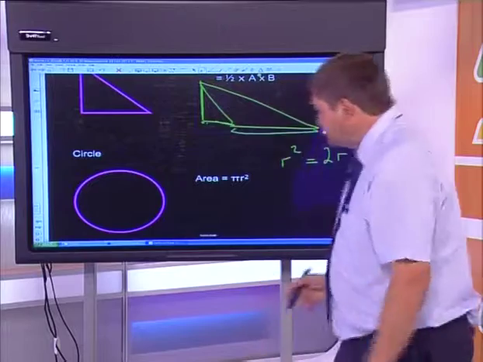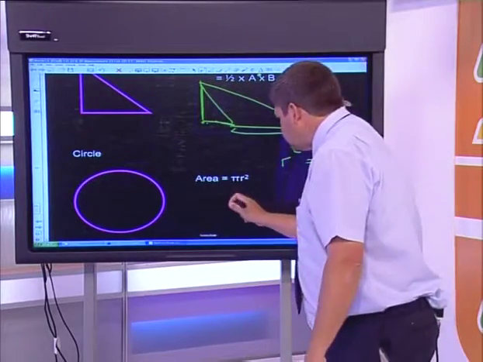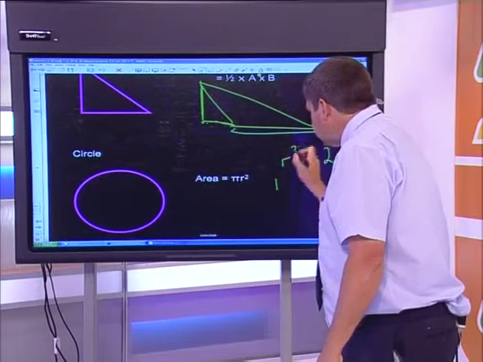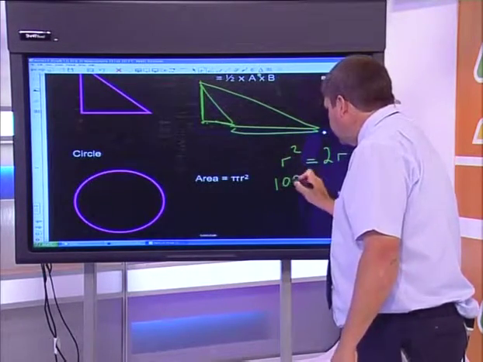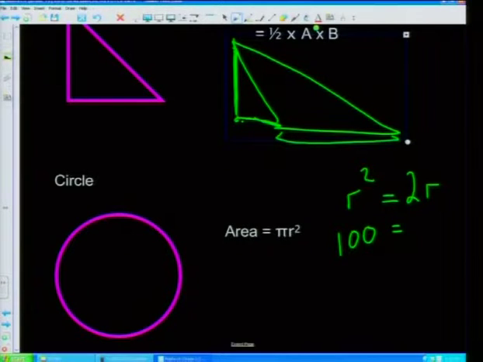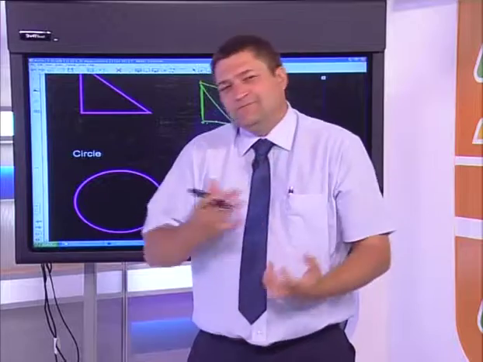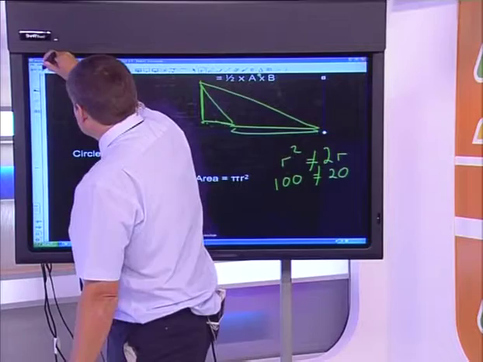And what we did, and I'm going to do it now because it's so important, was pretend that r was equal to 10 centimeters. If I said 10 squared, I would get 100. If I said 2 times 10, I would get 20. Guys, it's definitely not the same thing at all. Don't fall for that trap. So I was thrilled that Dolly asked that question, because it's a concept that so many matrics seem to confuse. Okay, now let's move on.